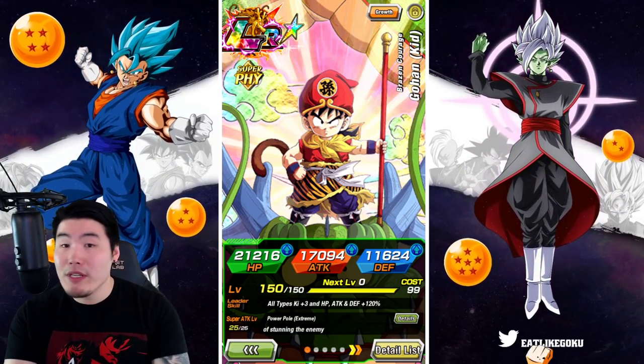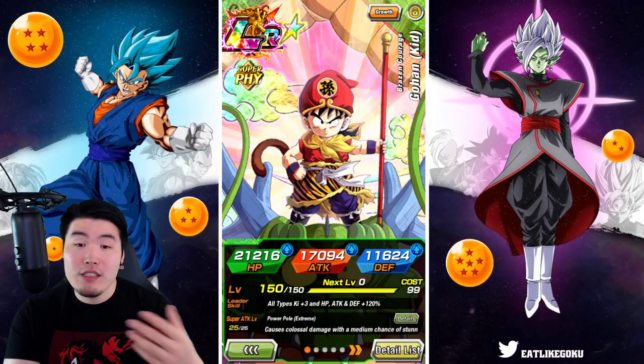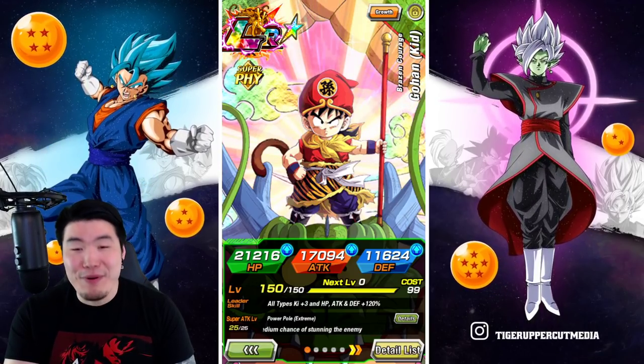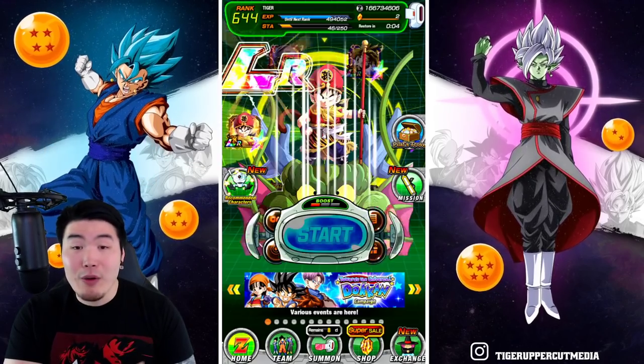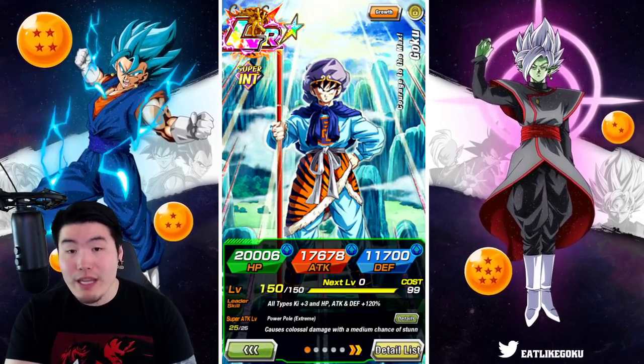You know, you can use him on more teams as a good support, whereas this Gohan, you kind of need that Goku to really get the most out of him. So I guess the point I'm trying to make is they're both good for different situations, for different teams, depending on what you need them for. And I love running them together. They make a great combination.